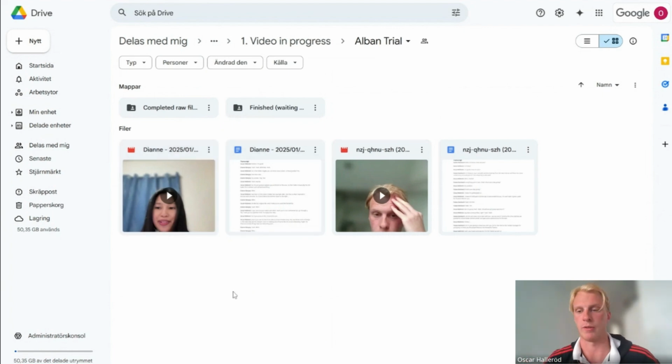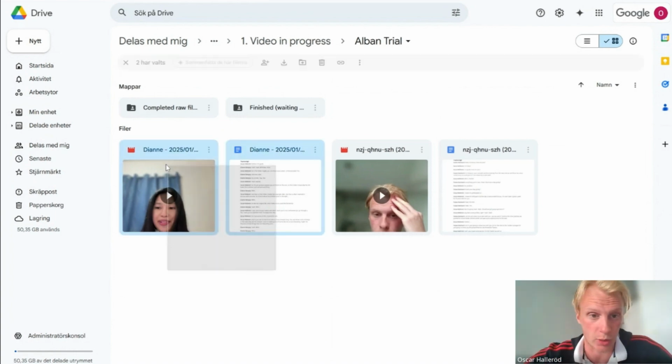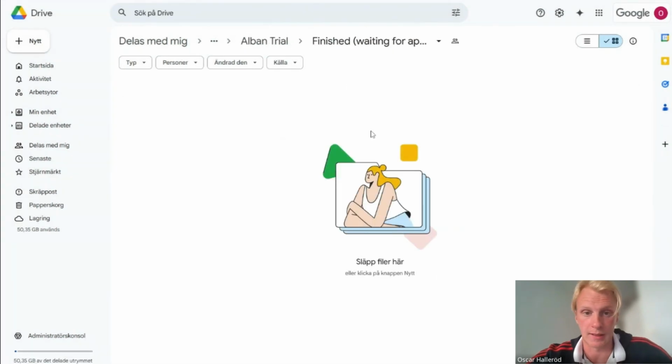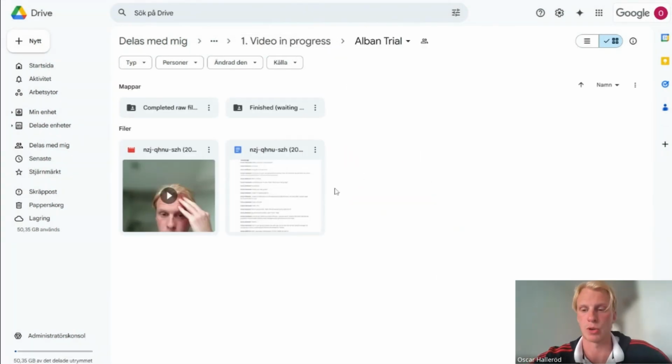And both of these are examples of bottom-up content that would have been placed in the meet recordings folder that I went through earlier. And the purpose of the edit at this stage is to look at the video, edit the video, and when they have done that, they are supposed to take the raw video files and put them in this folder, which just shows that they are completed. And you will put the finished video in this folder, which is the finished waiting for approval folder. And this is how we keep track of things inside the folders.